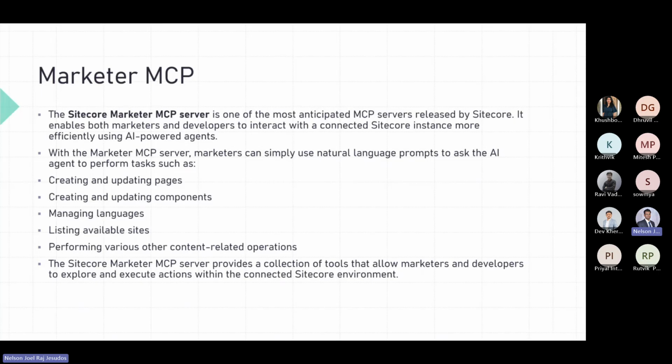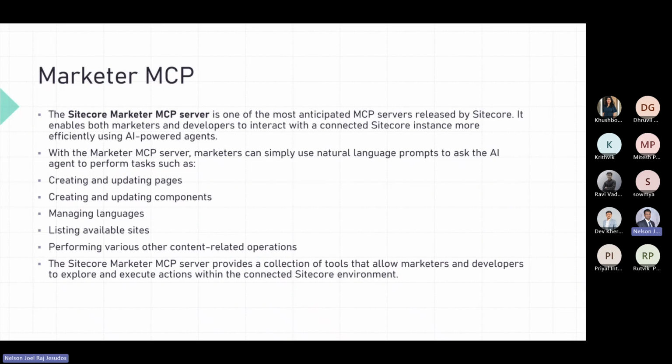These are some of the things I have listed here, like creating pages, updating components, managing languages. Basically, if I want to show how many websites are available in a particular tenant, I can just query in the Marketer chat, and it should give me all the available sites. Okay, so these are some of the basic information about the Marketer MCP.